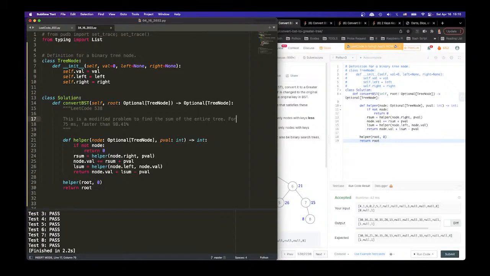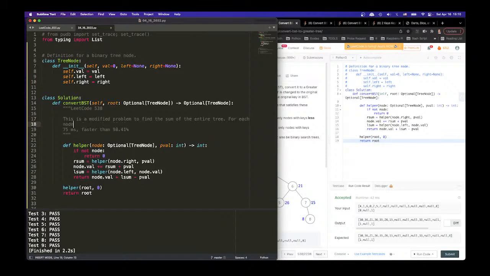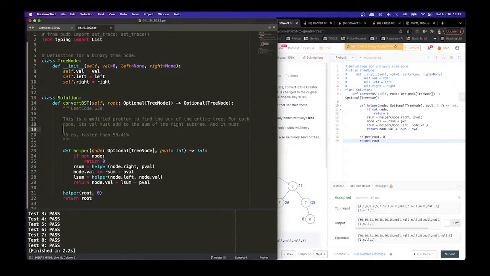For each node, its value must add to the sum of the right subtree, and it must also add its parent's value if it is the left branch of its parent.